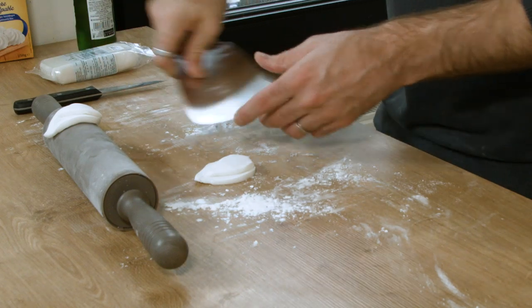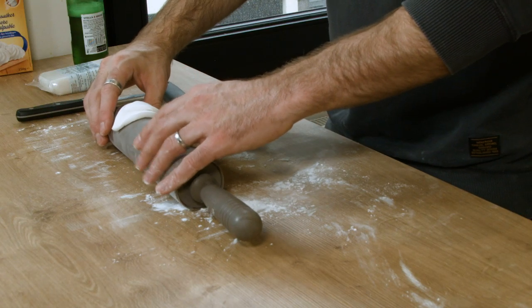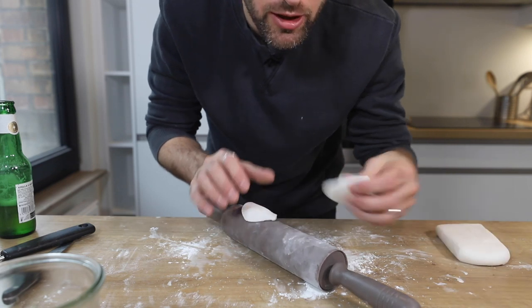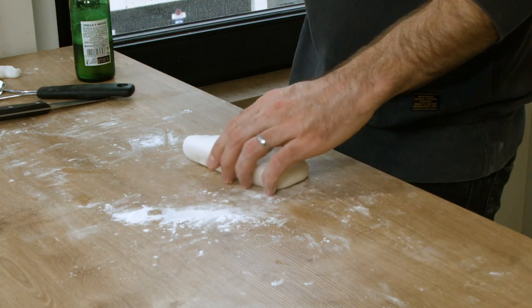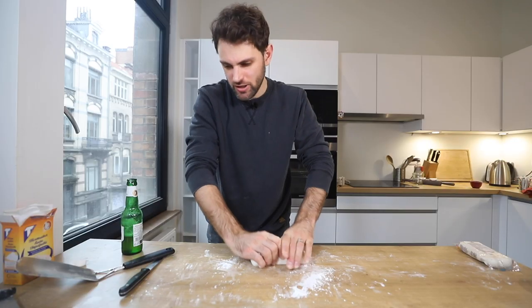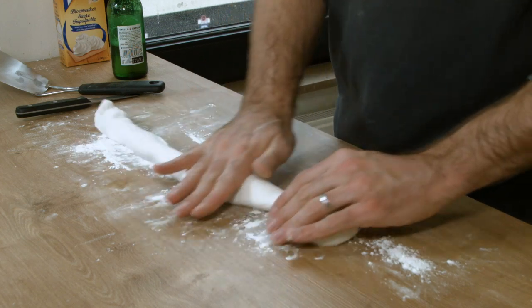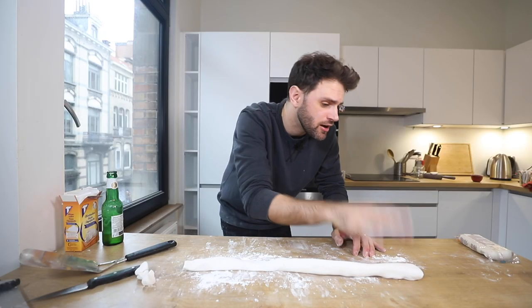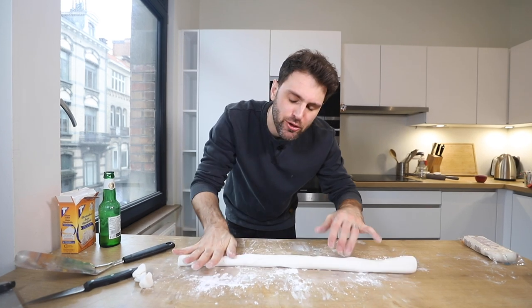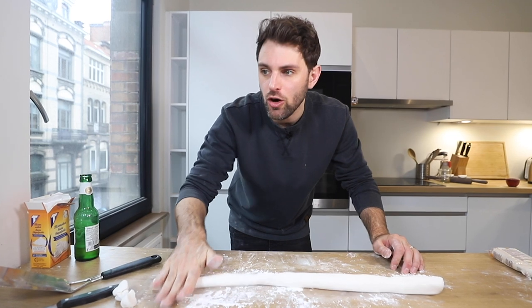So this stuff needs to dry. So you put it on some sort of like rolling pin or whatever the hell you got. They need to be kind of like curled in a bit. I think that should do the trick. Lovely. Can I just combine all this fondant into one big fondant? I need to roll out the fondant into a rope shape. So it needs to be tapered. So it's thin here and larger on this end. Tapered rope of fondant to make my unicorn horn.